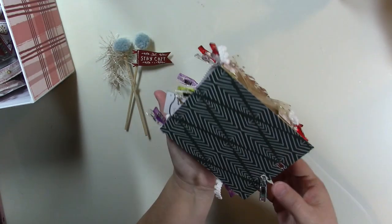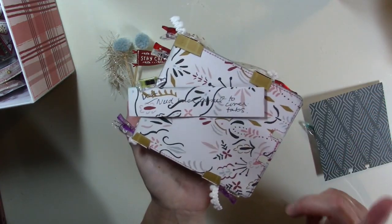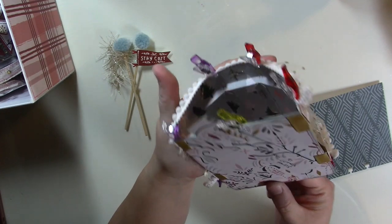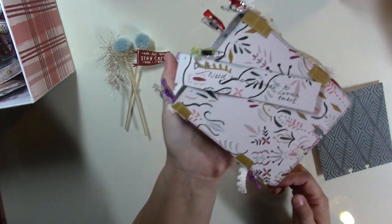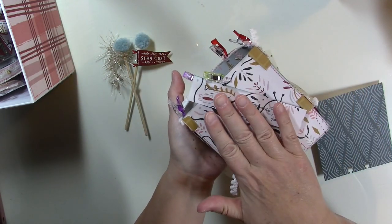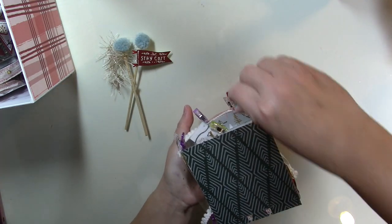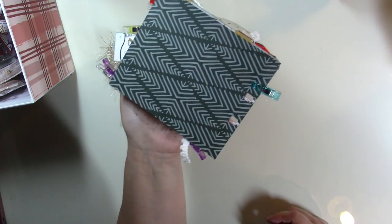And on the back here, one of the things you have to be mindful of, and I keep forgetting, I have a note here to myself to remind me. When you adhere the drum or any sort of three-dimensional element to the MemoryDex card itself, you're probably going to be creating some sort of tabs to do the adhering. So you have to remember to adhere your tabs, and then you need a cover-up panel to cover up that work. I had forgotten that, and I had to do an extra panel. So just a little bit more work, but not the end of the world.